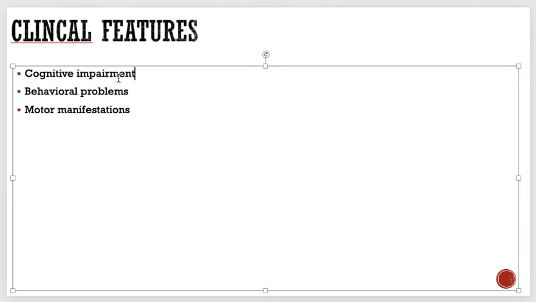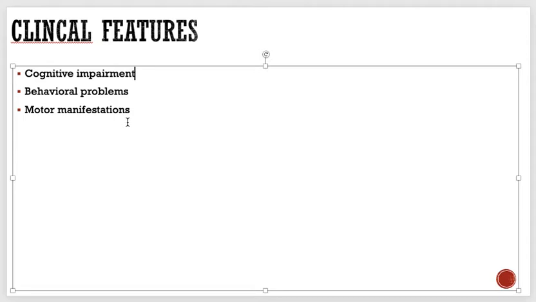Talking about the behavioral and psychiatric manifestations, like in all conditions, whenever anyone gets sick there is a huge impact on the psychiatry of the patient. They become depressed, and many of the patients become psychotic. They are irritable and agitated. Some of them become too aggressive. It's very common for these people, when they leave the home, for example going for a walk, to forget where their home is, and you will find them wandering here and there.